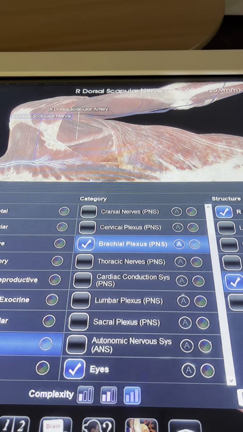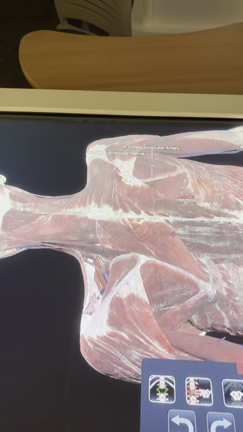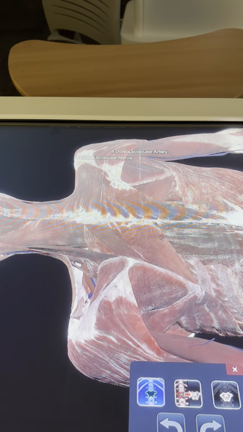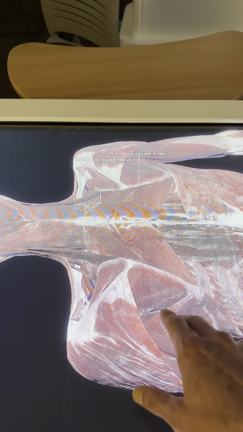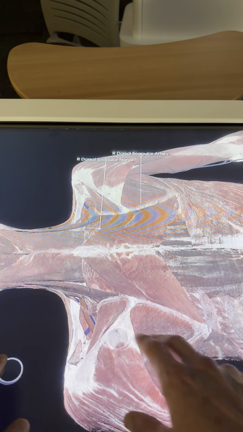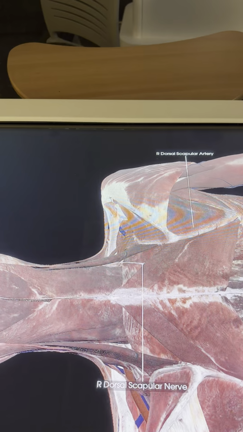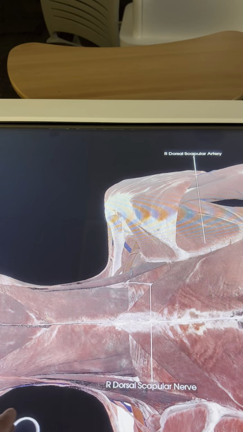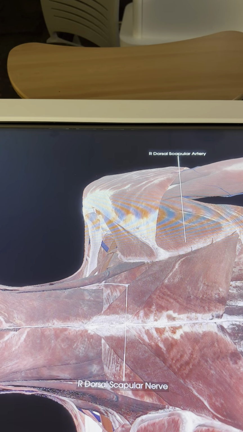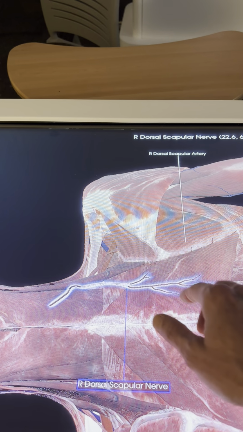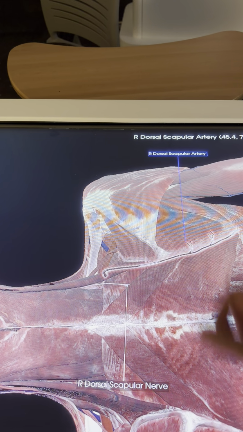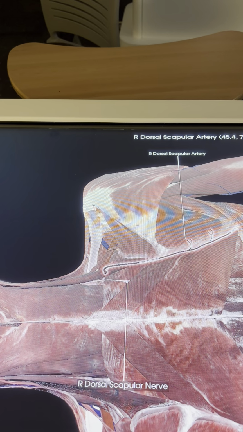Now, as we remove this tissue on the right side, we remove our trapezius, we're going to notice that we still really can't see anything. Okay? You have to look anterior to our rhomboid minor and rhomboid major to see that. So we're going to zoom in just a little bit. And now we can see that dorsal scapular nerve there. And if we highlight it, we're going to see that it's along the medial border of the scapula, along with that dorsal scapular artery, which is going to be the blood supply we see there.